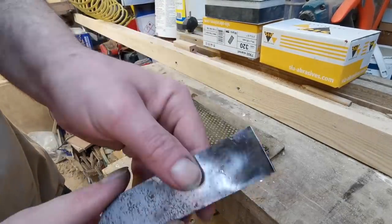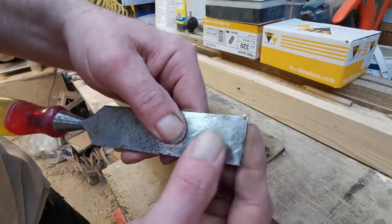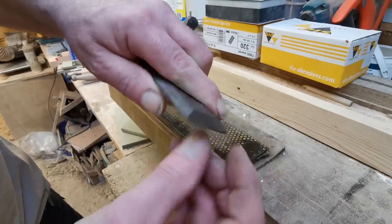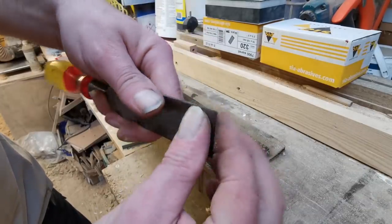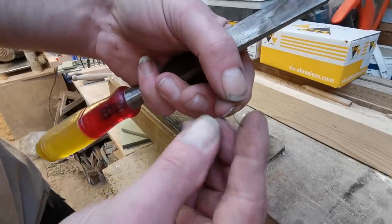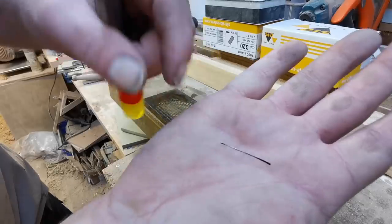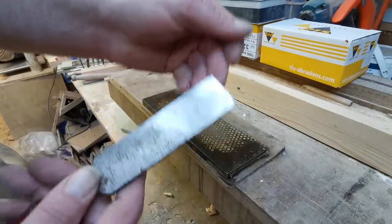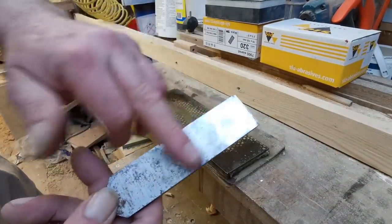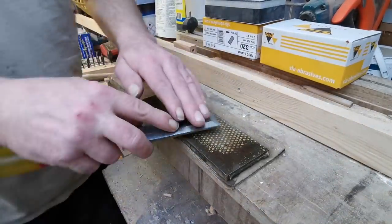So, you see that sharp edge? Or that shiny edge, should I say. That's the burr gone. Oh, it's been rolled over onto the front. There it is, look. Right, now I'm going to flat this off. I might have to put a bit of effort into this because it's a bit old and cruddy.